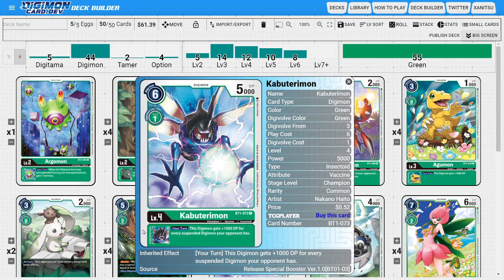So Kabuterimon is a very fantastic Digimon for a whole bunch of different reasons. The first big reason is the fact that he has an Evo cost of 1, so he's very memory efficient on trying to get into your higher stages that much faster. And on top of the fact that he has a low Evo cost, he even has a really nice inheritable ability where during your turn, this Digimon gets plus 1000 DP for every suspended Digimon the opponent has.